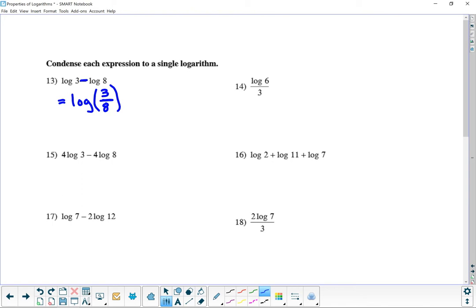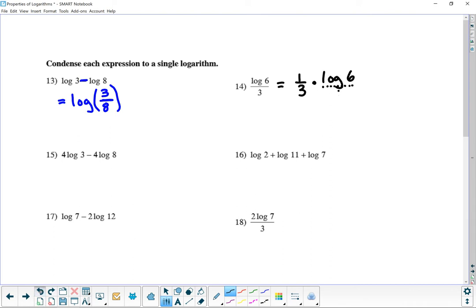Now this next one, it's probably going to get a couple of you guys, but it's not 6 divided by 3 as part of the argument for a log. This is not equal to log 6 over 3, or else it would be written that way. This is actually, and I'm going to put it in black because I'm not doing any of the logs yet, going to be 1/3 times log of 6. And think about it, it's like this: it's log base 10 of 6 over 1 times 1/3, and that's how we get that setup.